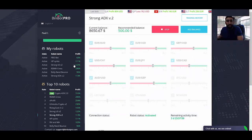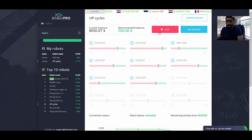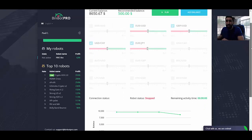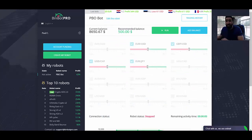At this point, because we already have our six positions from our six robots, we're going to simply turn off the robots by clicking the stop button. The reason why we're doing this is because after seven minutes, these robots will continue to place more trades. By stopping the robots, we are preventing the system from over-trading or placing any more unwanted trades than what we are prepared to invest in. That is using BinBot Pro — very easy functionality. More importantly, we want to make sure of the results and see how well BinBot Pro can perform during these crazy market conditions. We're going to pause this video and return in a few minutes to check the results within our broker and BinBot Pro. Stay tuned, we'll be right back.